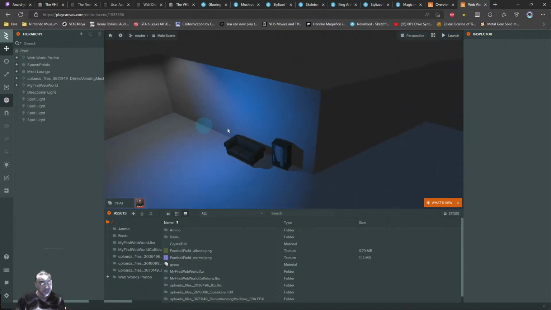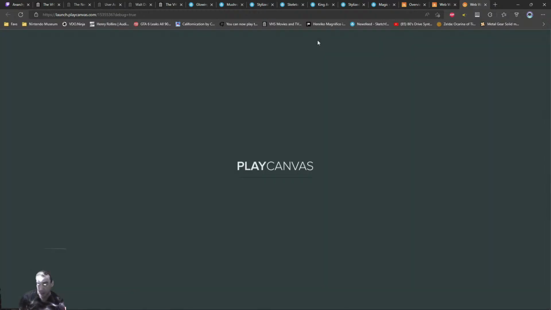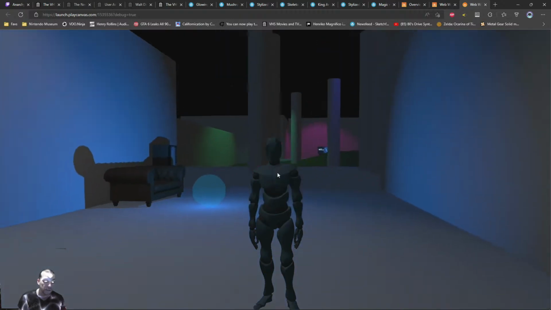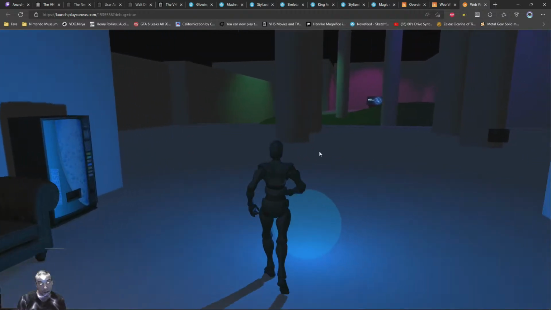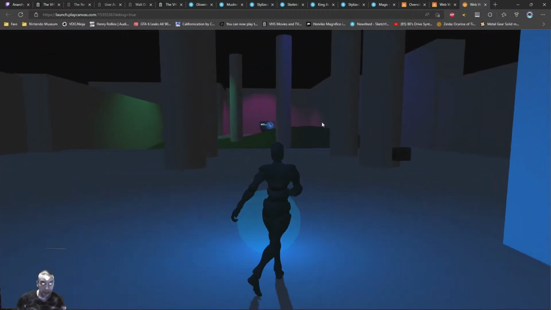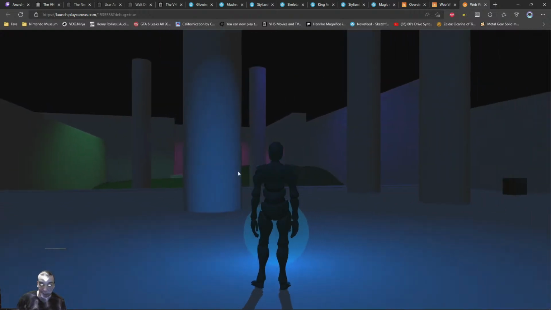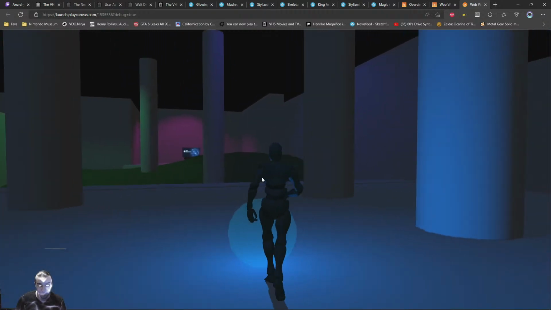Okay, so I'm going to click play and show y'all where we left off on the web world on Monday. Monday was really a big demonstration day. I was walking through, starting from scratch, step by step and all that. So I made this little soccer ball thing that you can kick around. Now, see these pillars here? These pillars could be trees. And when you see a light moving through the pillars, it looks awesome.